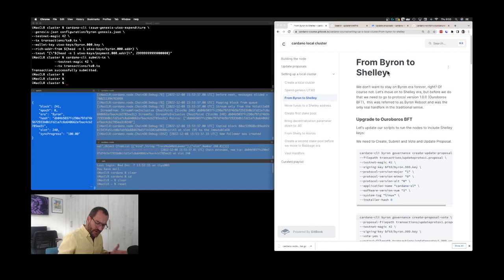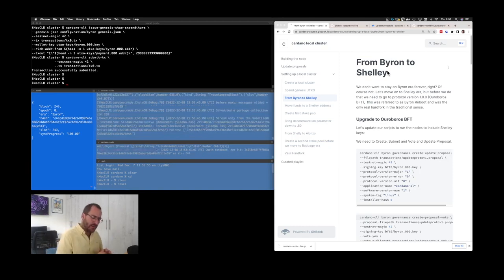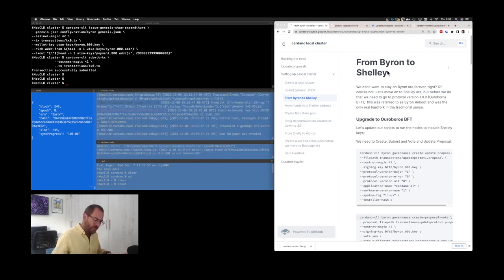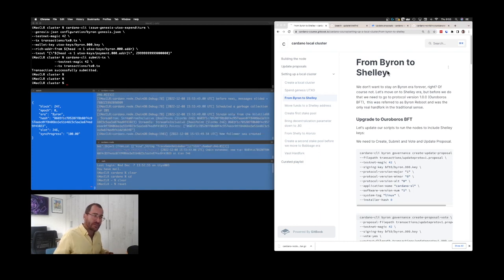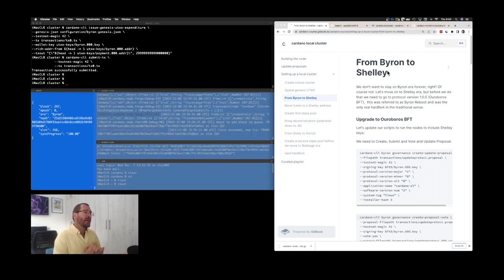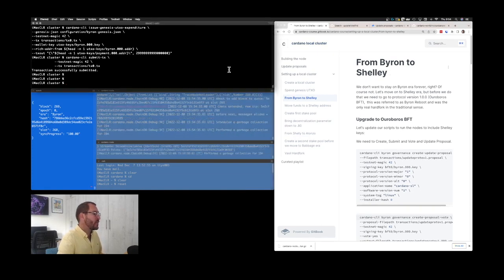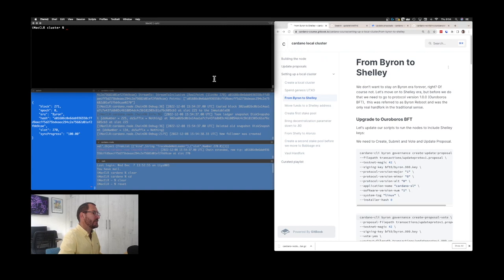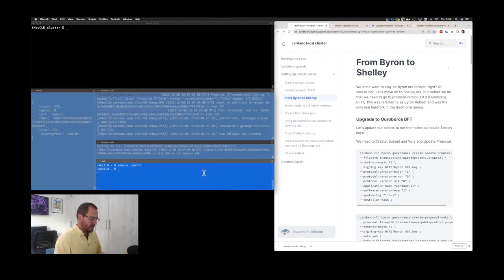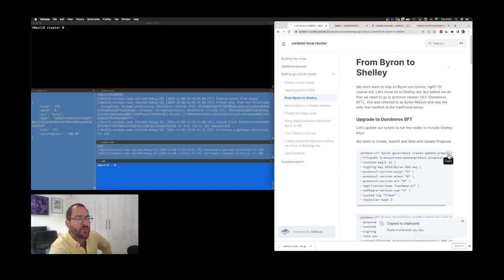So right now we are ready to actually start upgrading our system. Remember that the first era of Cardano was the Byron era, and the Byron era actually has two different implementations, two different protocols that we run, and we need to go through that. Right now the version that is run is the so-called Cardano SL. We are going to transition to Ouroboros BFT, and this is going to be our first update proposal, and please bear with me here, and let's see how these update proposals work.